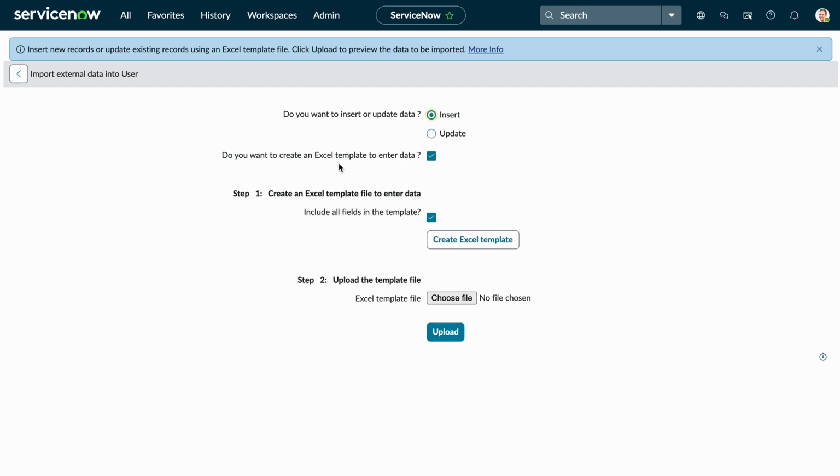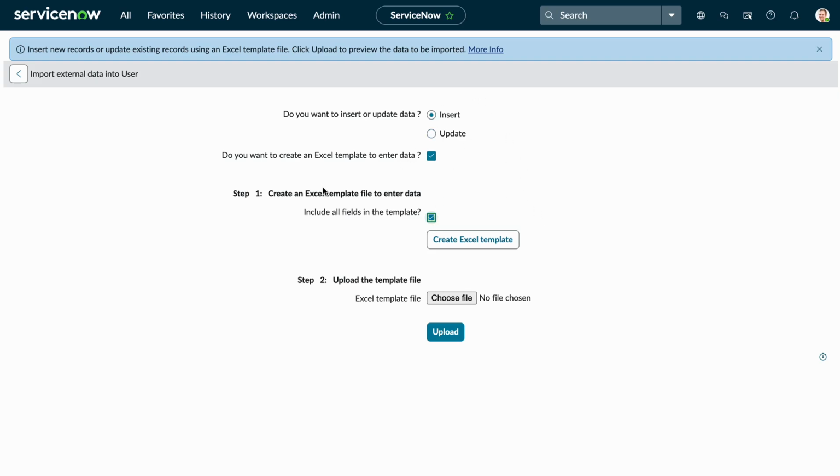Do you want to create an Excel template to enter data? Yes, I do. Include all fields in the template. Now, if you disable this, what this will bring is all the fields you had originally in that list view when we clicked import. So if you want everything in the whole table, selecting this is crucial.